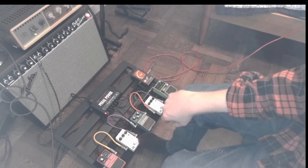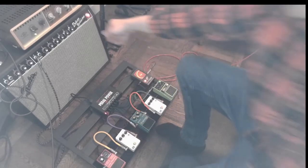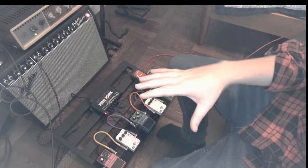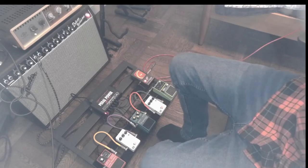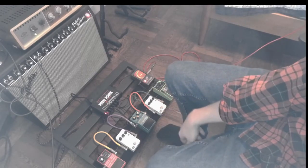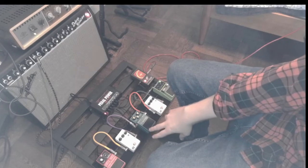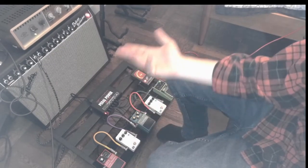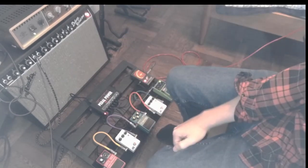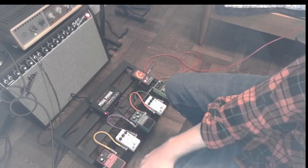The last effects pedal here is a reverb pedal. I don't use this a tremendous amount because this amp actually has what's called a spring reverb in it, so there's a knob on the amp that gives it the reverb sound. Reverb is where the more decay or the bigger the room size, it simulates sound bouncing off a bigger and bigger thing — you can even have one that sounds like you're in a giant church. If I turn the delay way up, the echo comes back a second and a half later. I have the decay set around 27–29%, which is actually kind of high, but when you're playing spacey, meditative stuff it just sounds good.